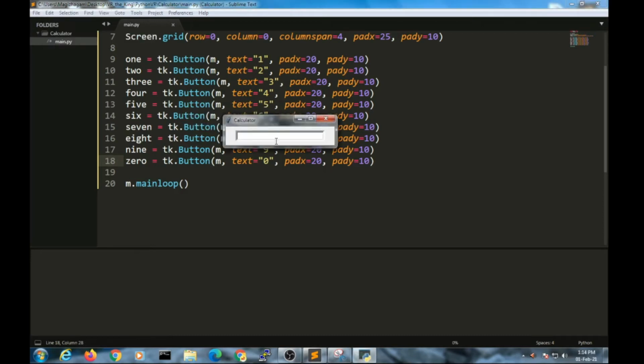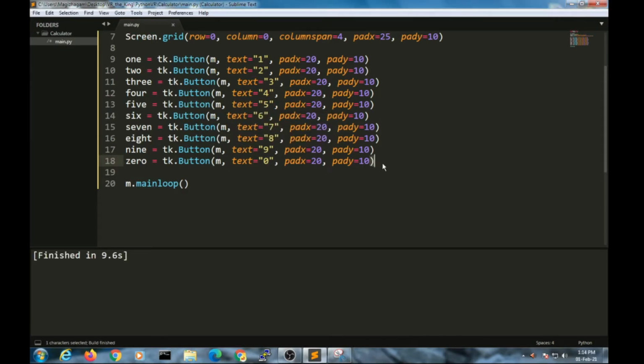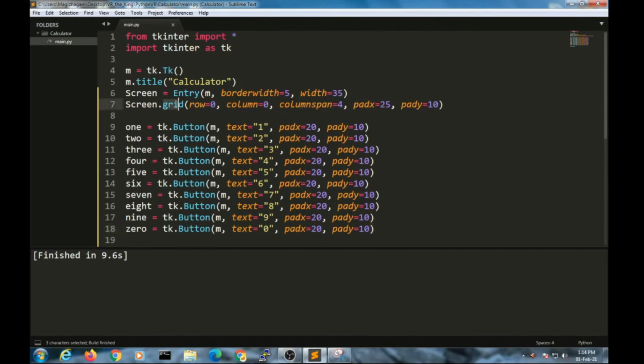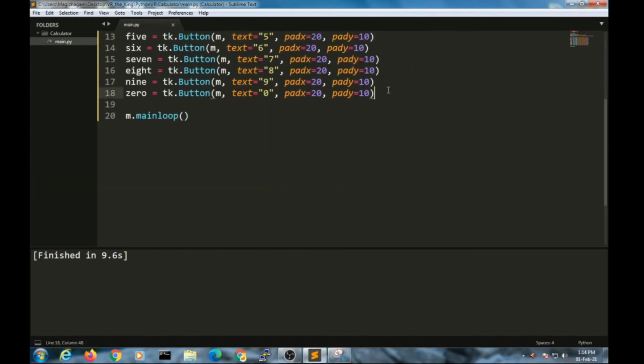Okay, now the buttons aren't visible because we need to place those buttons on our screen to make them visible, like we just did with the grid. So let's do it for our buttons. Let's start with 1.grid.